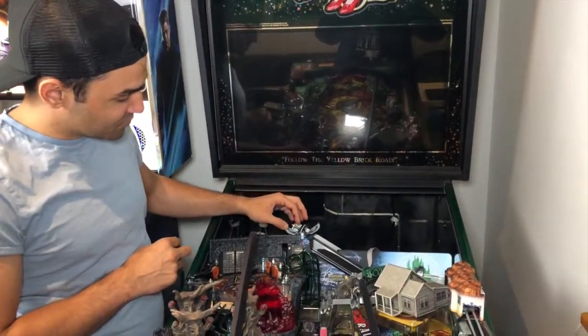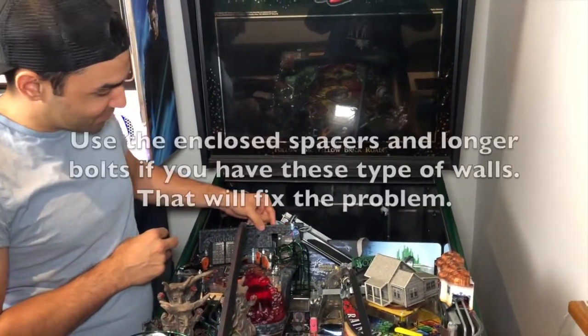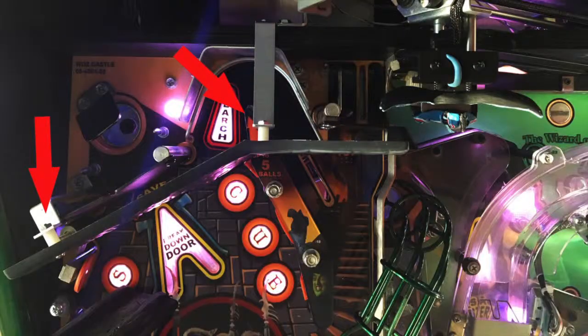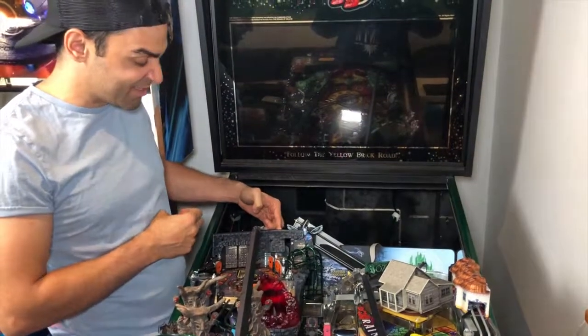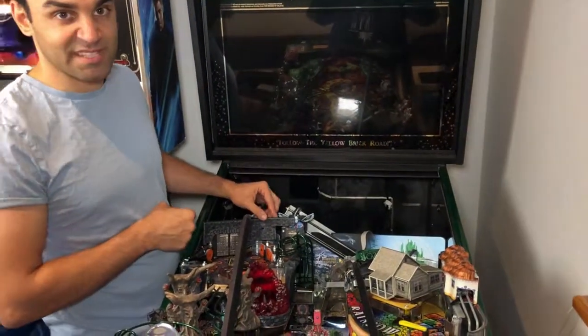If you have issues with the wings being too flappy and it getting caught on here, you can very gently bend that piece of plastic forward, or you can just get a piece of paper and shove it just under the bracket, and that just pushes that forward a tiny little bit. You may or may not need to do it. Every Wizard of Oz is slightly different, but just a little tip if your monkey's getting stuck.